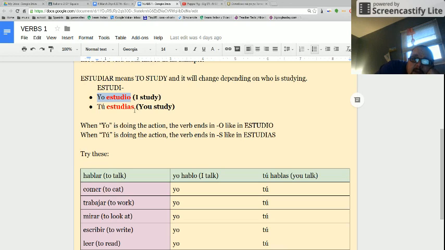And then you can do the same thing for tú. Tú means you. So again, you're taking off the A and the R, and you are adding an S to the end. The S on the end is a pattern that we've seen already in eres. Eres means you are when you do ser. So S on the end of a verb means that you are doing it.